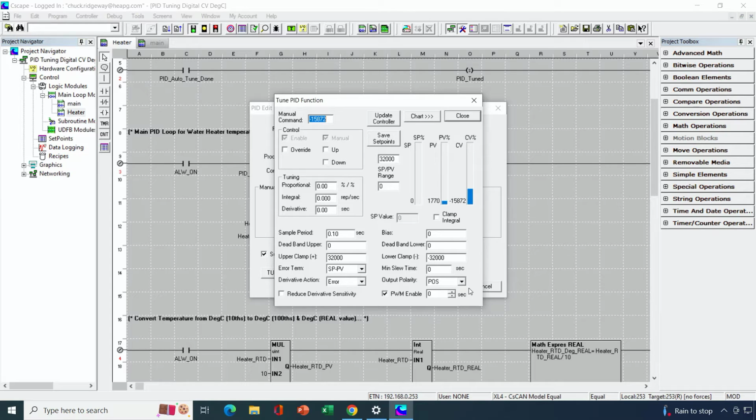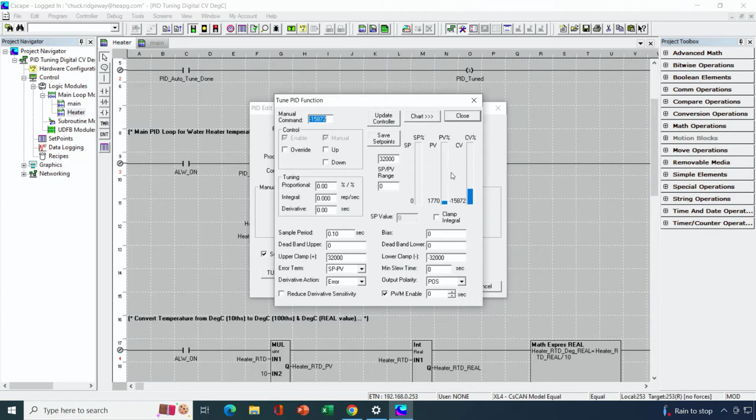Even though the output is an on or an off, the OCS PID loop is still doing an integer-based CV calculation. If the value of the CV happens to be below 0, then my output will be off. My digital output will be off. If the CV calculation results in a 0 or higher, then my output will be on. So that's what will be happening.